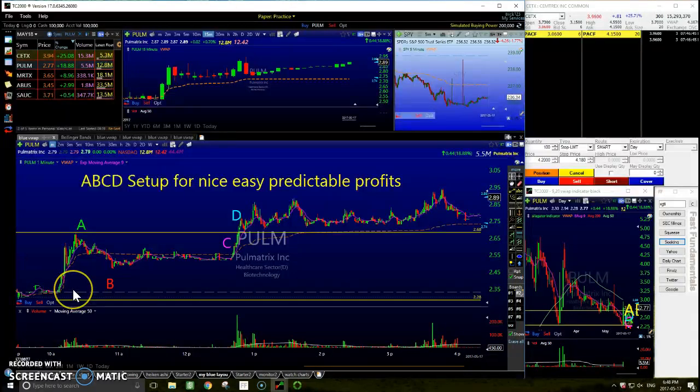So now there's obviously four parts to the ABCD. There's also a million and one variations. I'll put together a video of the variations and I'll just get a list of different tickers with different variations, and I'll just quickly rifle through all the different ABCD. But this will get you comfortable with the setup.